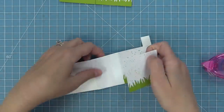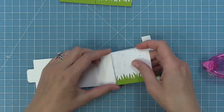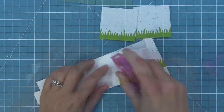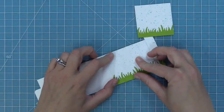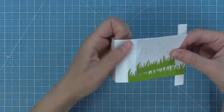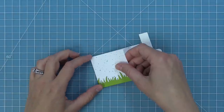So you'll see the score line has created three different rectangles. We're going to add a strip of adhesive and then attach that panel. And so now you'll see that only part of that panel has been attached to the Flippin' Awesome mechanism. And we'll repeat that two more times. So we'll add some adhesive in between those score lines and then attach our scene piece, and then some more adhesive between those two score lines and that skinny rectangle there. And then we can attach our last piece.